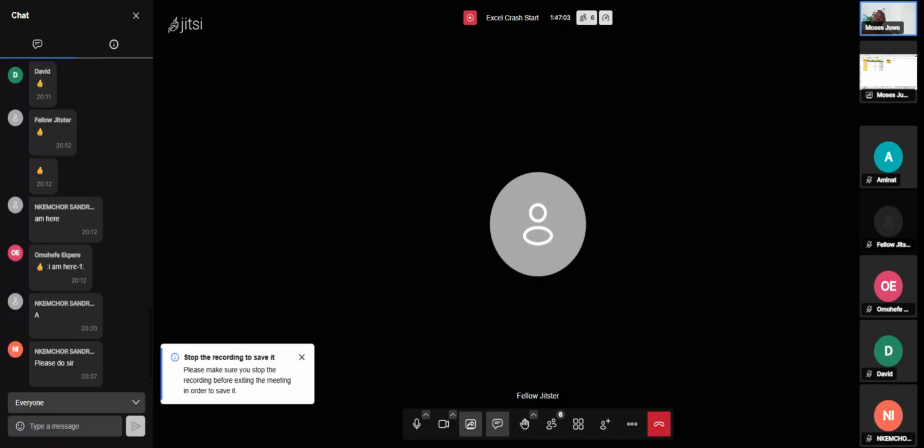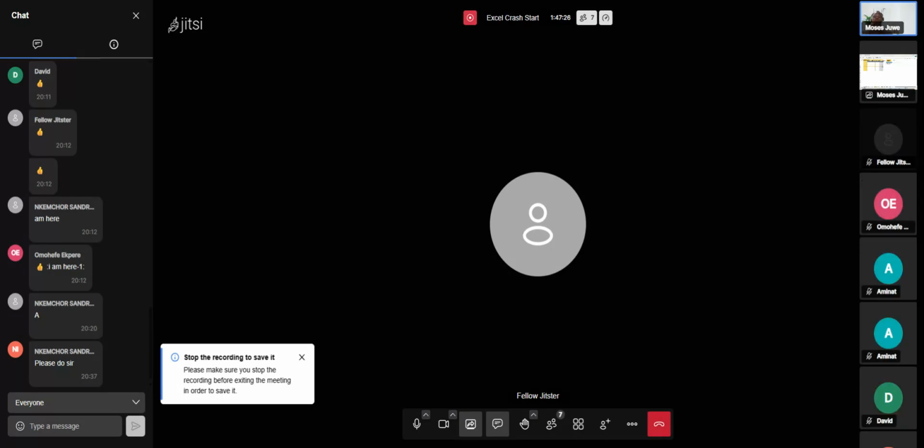Or I can say return not found, but it has to be in quotation marks. Can you see it? And I'll put a comma. Then it's saying, what kind of match do I want? Do I want an exact match, or do I want a match that is the nearest to the smaller number? For example, if the number is 2955 and I find 2954, you can pick that smaller number for me.